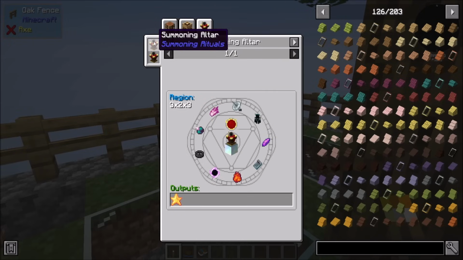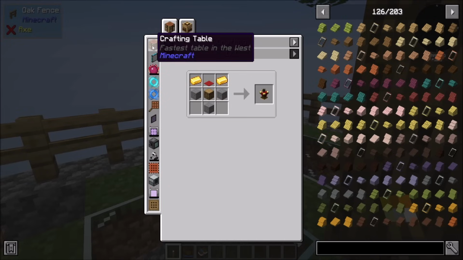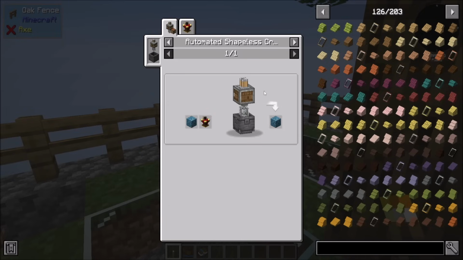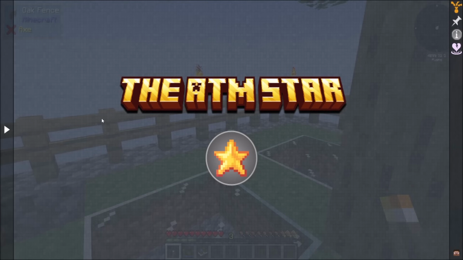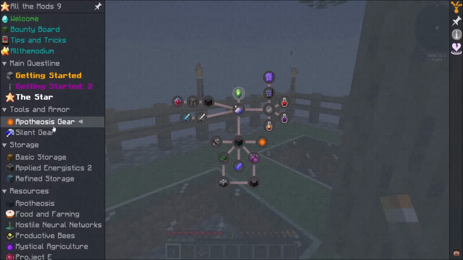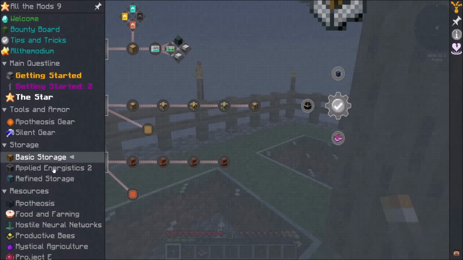Oh man, look at this. Summoning rituals? I don't know this mod. That's a new mod. I'm excited about that. I don't know the summoning rituals mod. Oh, it looks like it's pretty easy. Okay, neat. Look at all this stuff. All kinds of cool things. Okay, that's cool. Apotheosis gear, Silent Gear. Never really did get deep into Silent in the past.